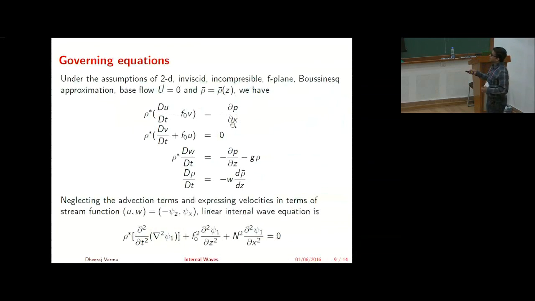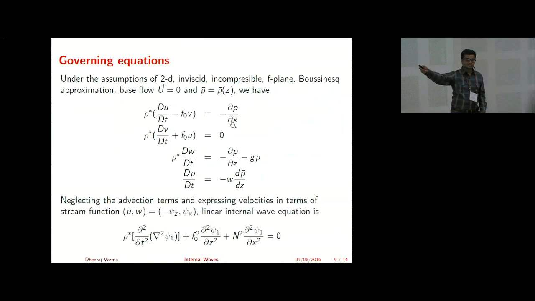So now I get to the theoretical part. These equations are quite familiar. These were similar types of equations which J. Sukhatme showed you for the quasi-geostrophic flows. So you have a 2D inviscid, incompressible, f-plane and Boussinesq approximation. But in the classes, he showed you the XY plane. What I'm going to study is in the XZ plane, where you have the waves propagating in the X direction and the stratification being present in the Z direction.